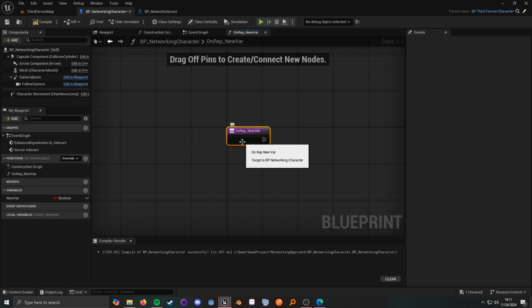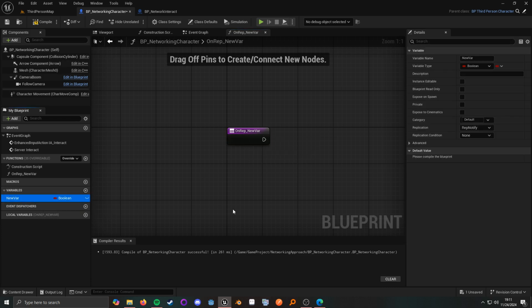Okay. Now, the guiding principle is you want to use a multicast when they're one-off, like cosmetic style things, and it doesn't matter if the client does not receive it. And you want to use the on rep if you're doing a state change.